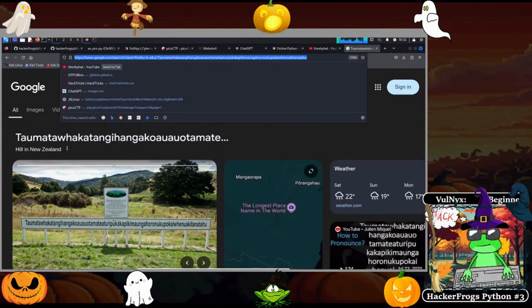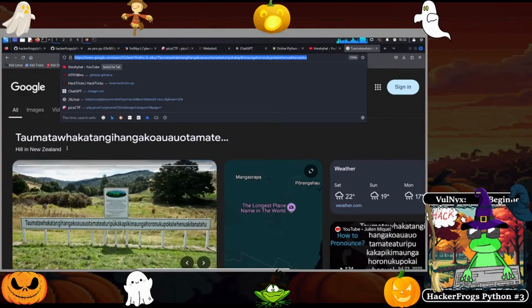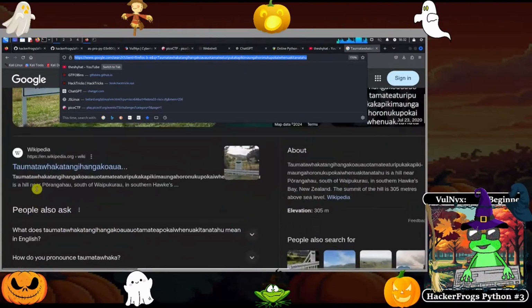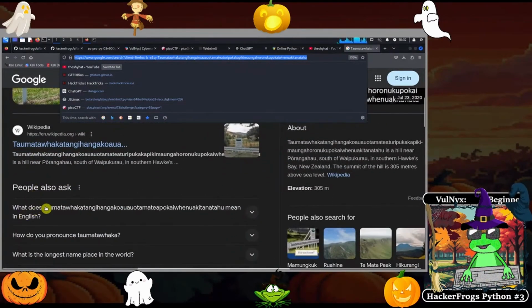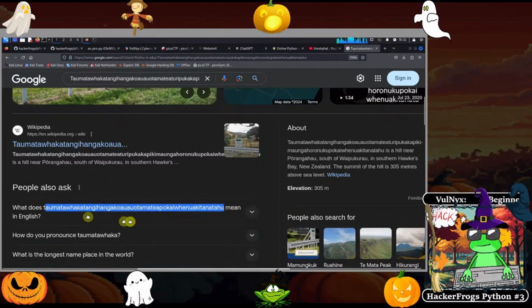What I want everybody to do is make your own variable name equal to this city name over here. So you probably want to copy from here. Can you copy from here? Oh, you can. Okay, great.